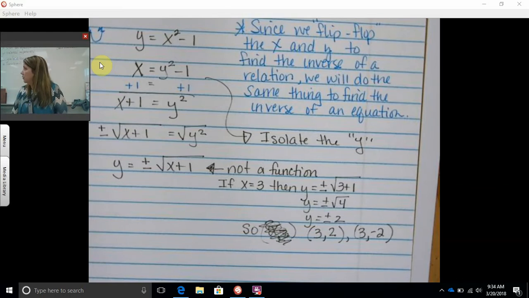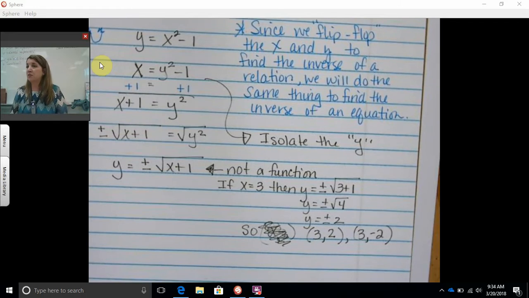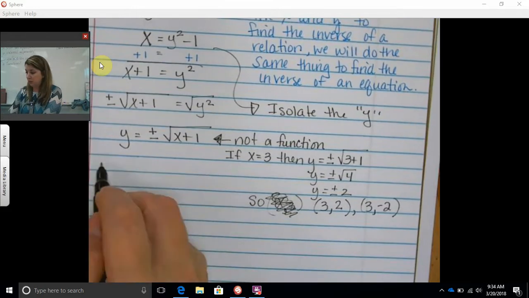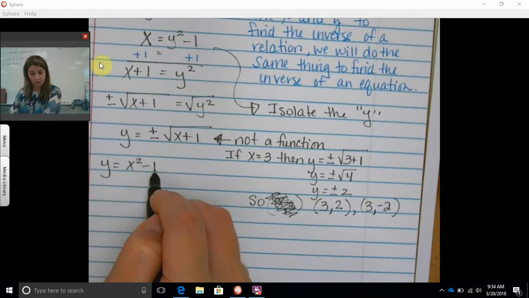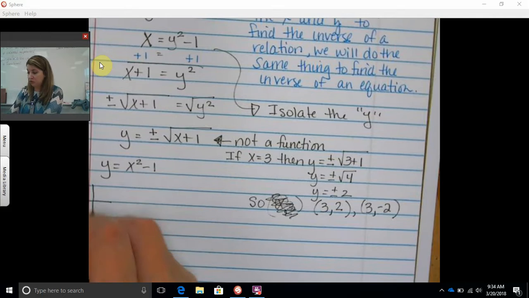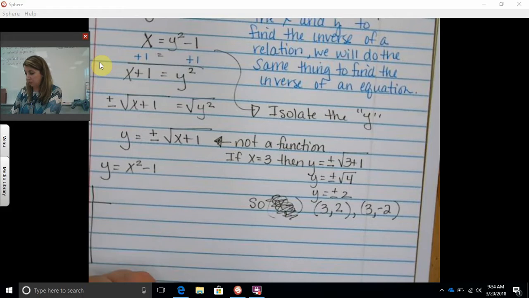So let me show you graphically what this would look like. We know how to graph y equals x squared minus 1. If you don't remember how to graph something, just make a table of values, and go from there. If the numbers you choose for the table of values aren't making you a good graph, keep on finding some more numbers. So let's graph the original y equals x squared minus 1 first. When I'm trying to graph, I like to start with negative 2, negative 1, 0, 1, and 2.